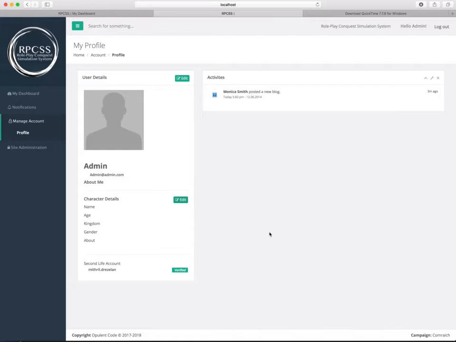So we're looking for players that are able to be on to get at least one set of actions in per day, and hopefully 2 or 3 actions if at all possible. So we are looking at this time for probably standard work hour Central Standard Time players. So you get home, you're able to access it.